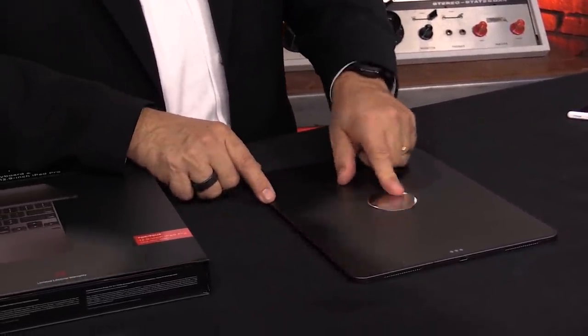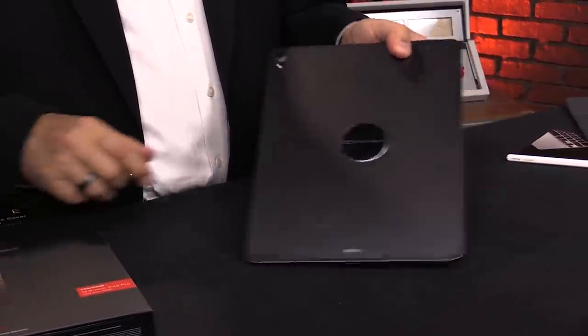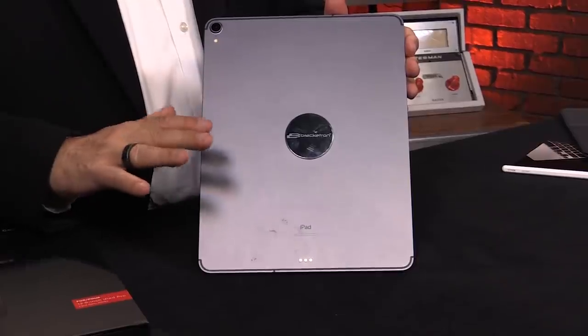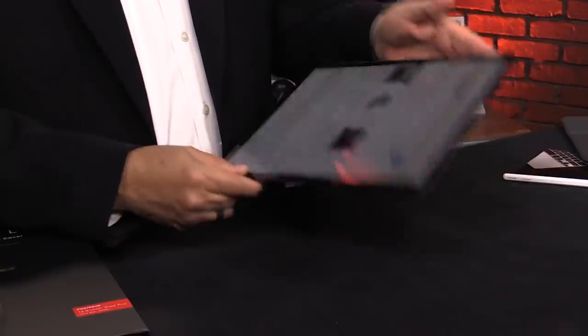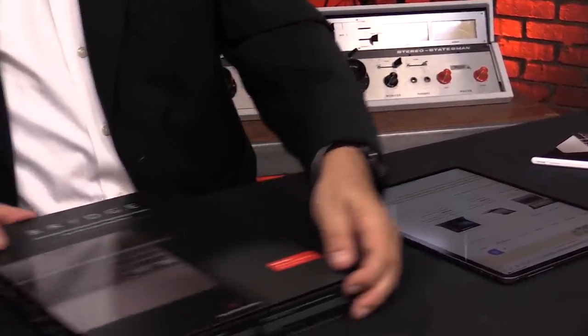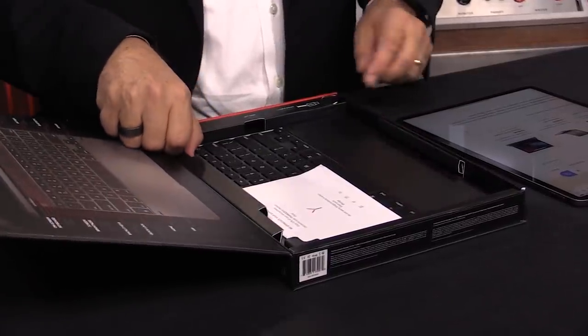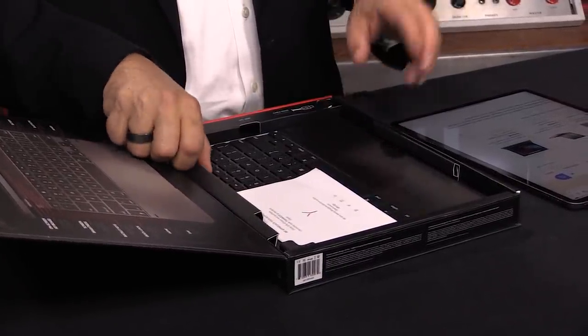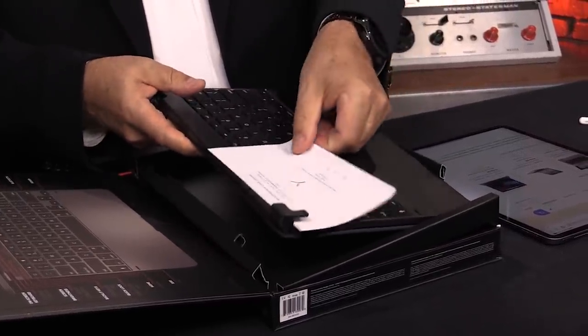By the way, you can ignore that little disc on the back. That's a magnetic disc for a crazy device, which I'm not going to review, for hanging your iPad off the back of your airplane seat. We won't be using that today. This is the brand new Brydge wireless keyboard. It's Bluetooth, so it doesn't use the smart connector, but it has an interesting kind of take on this, a little flip on this.